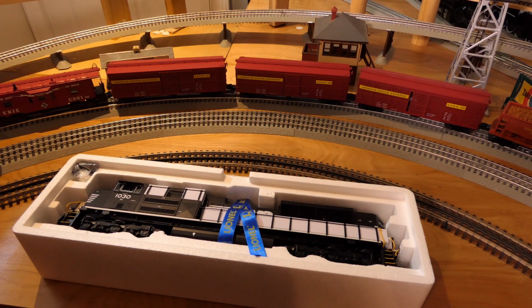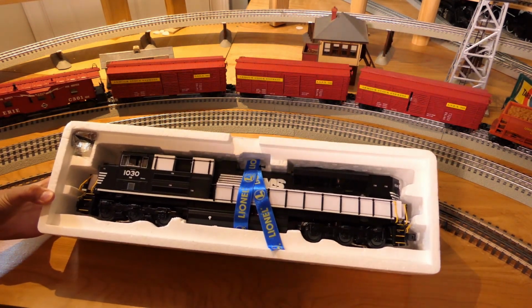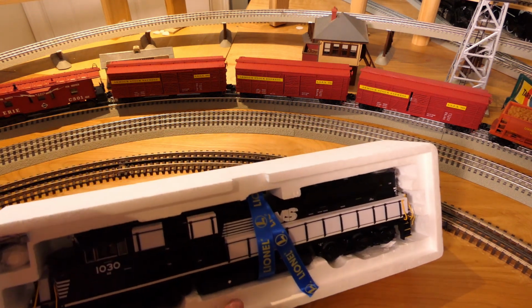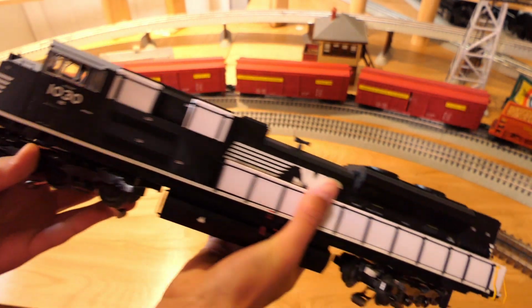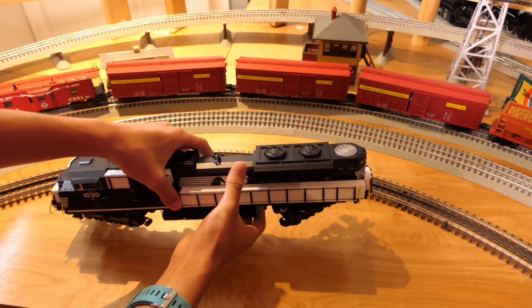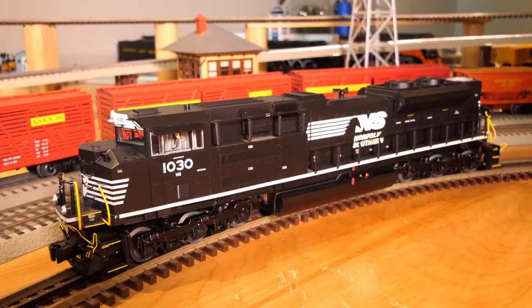Look at that. That looks like an awesome locomotive. I surely can't wait to try it out. But yeah, as I'm holding it, it's got nice weight to it. It isn't too heavy. Yeah, no, this is really cool. Alright, I'm going to put it on the track, and then we'll get into a more in-depth review.